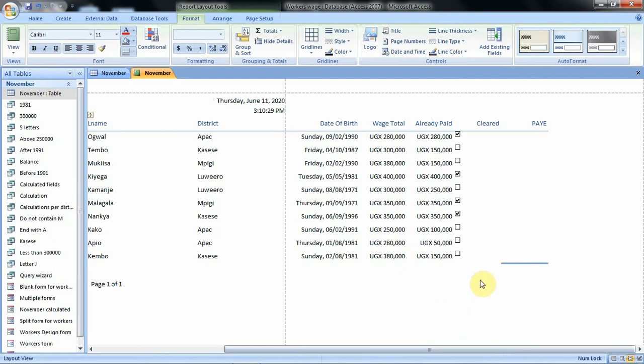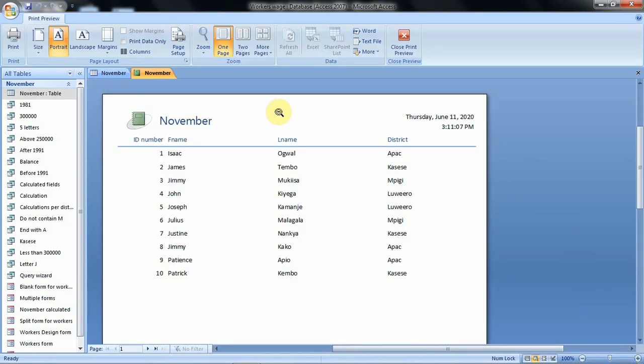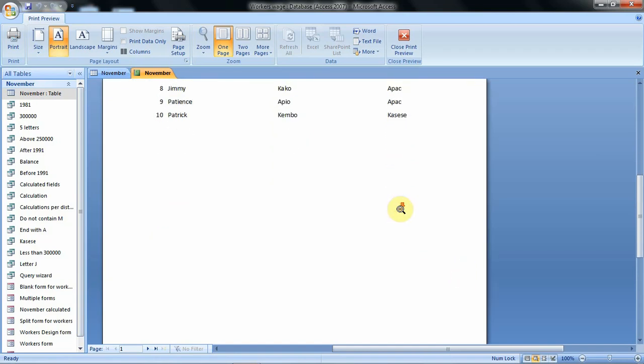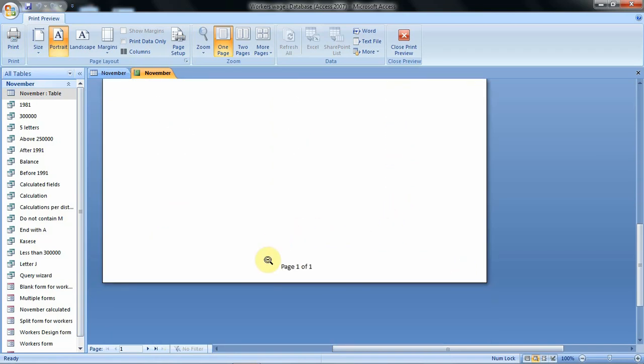If you want to confirm that, you can check it from the print preview option. Under the print preview option, we are only seeing a few of the fields, indicating that some fields are in another page, as we can see there.